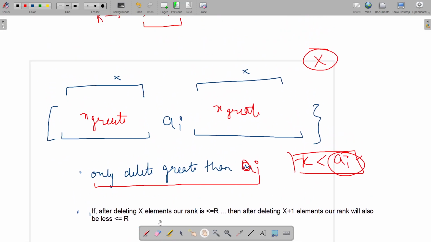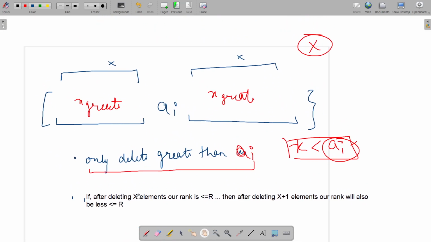The second thing is, suppose for this a of i you found some x, and after deleting at most x elements from the right and from the left, the new rank is less than or equal to r. Then it is obvious that if you deleted x plus 1 elements, the rank will also be less than or equal to r, because then you will be deleting more elements.